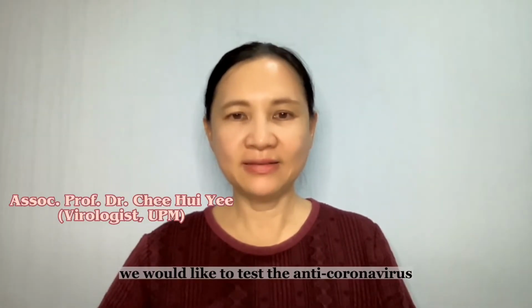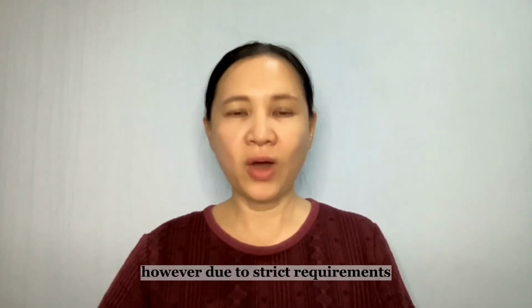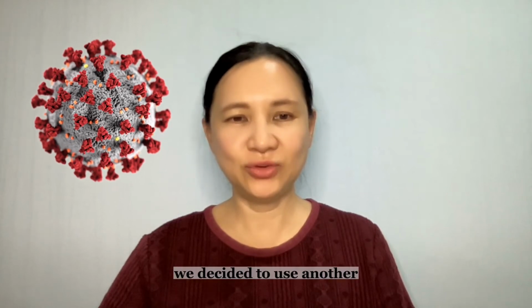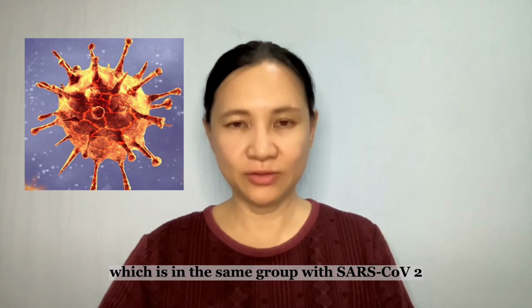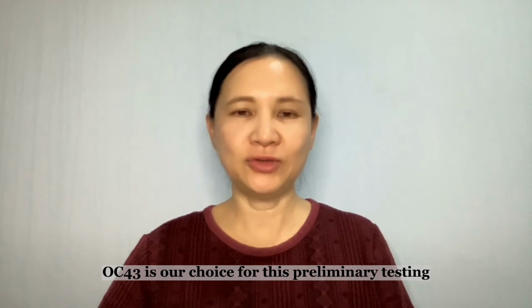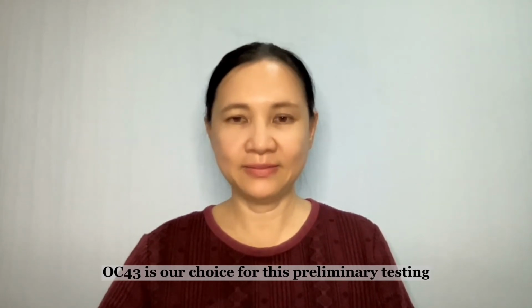We would like to test the anti-coronavirus properties of our product. However, due to the strict requirements to grow SARS-CoV-2, we decided to use another beta coronavirus, which is in the same group as SARS-CoV-2. Human coronavirus OC43 is our choice for this preliminary testing.